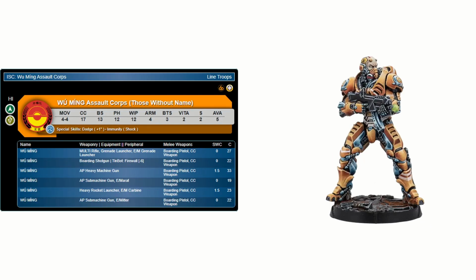Next up, we have a Wooming, and this Wooming is armed with an SMG in the box, so AP SMG to be specific. So regular trooper again, 4-4 movement, CC 17, BS 13 is nice, if only it wasn't so short range. Phys 12 is okay for the dodge. WIP 12, yeah. To be honest, I don't think there are any specialists for Wooming, so you're just shooting stuff and poking stuff, so they don't need to be too bright, they just need to do violence, and they're pretty good at that. The ARM 4 is nice, the BTS 3 is good, the Vita 2, yep, +1 inch on the dodge, and immunity shock.